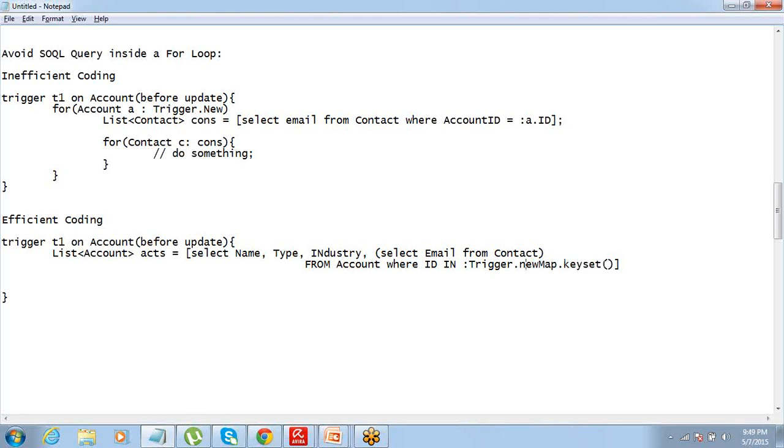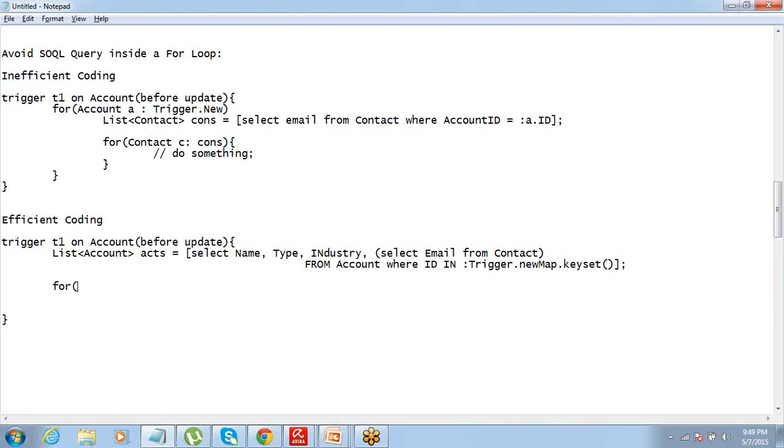Trigger.new returns a list of sObjects. Trigger.newMap returns a map. Okay, so I'm just getting the set of IDs from there. So where the ID is in this. Okay, so one SOQL query retrieves all the results for me.